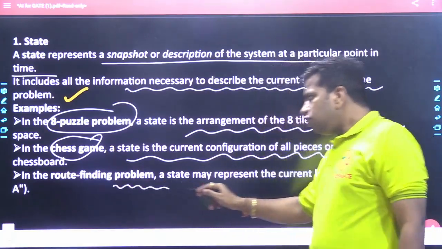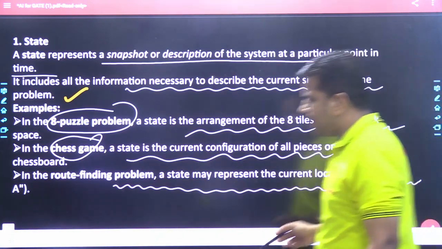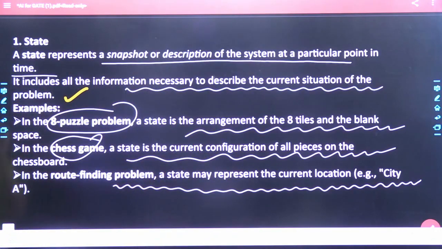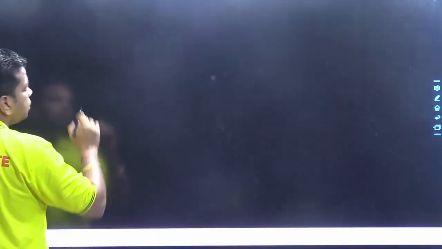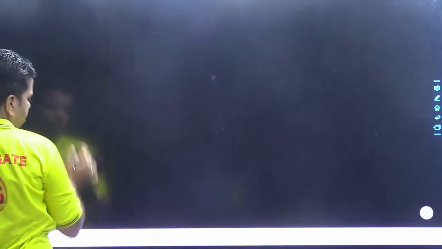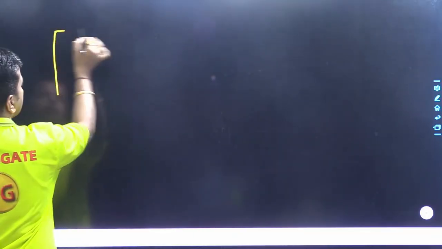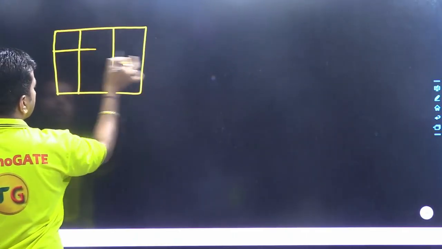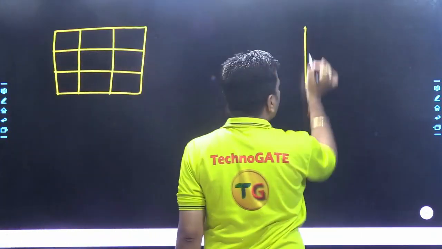In the route finding problem, a state may represent the current location, like a city. Let me give you an example for the 8 puzzle problem. Suppose I am having one 3 cross 3 tile arrangement, and I am having a goal state.